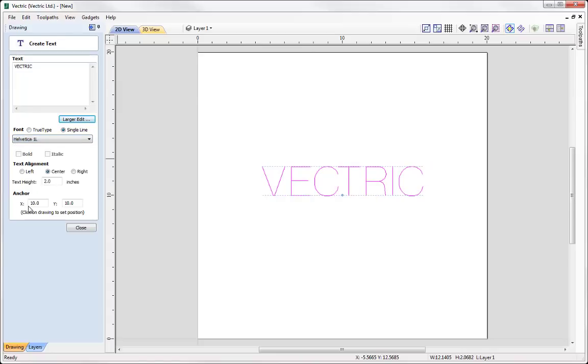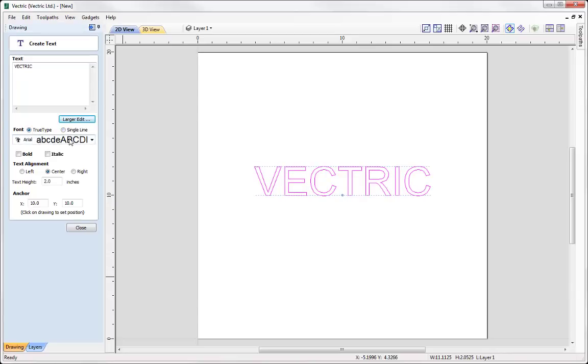For example, I could select Helvetica, and you can see that we have a font here that just has a single line. Single line fonts are great for when you're using a conical engraving tool, as you can create a profile toolpath which goes down as deep as you specify along the vectors, producing a fast and efficient way for producing text for engraving purposes. So let's go back to the true type font.